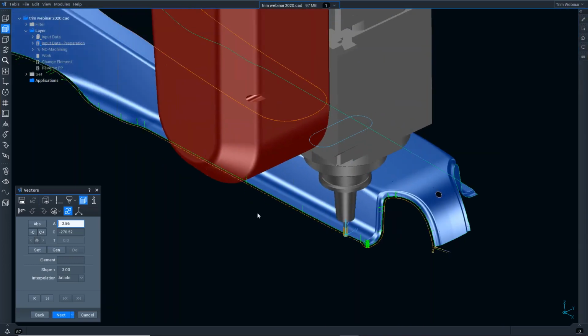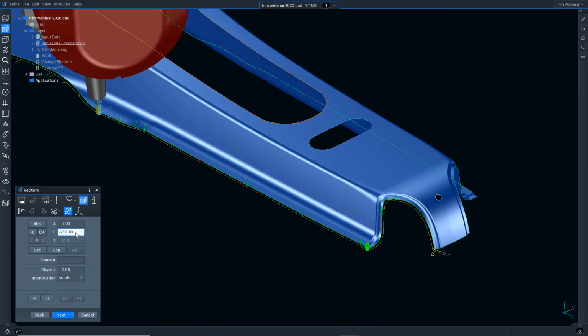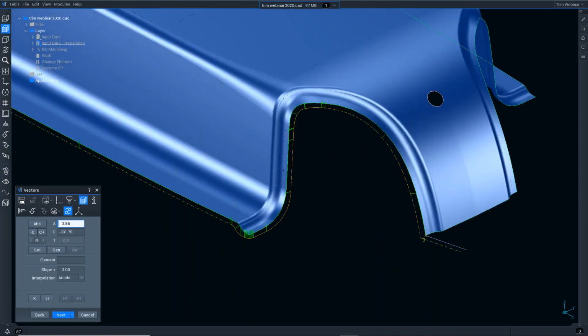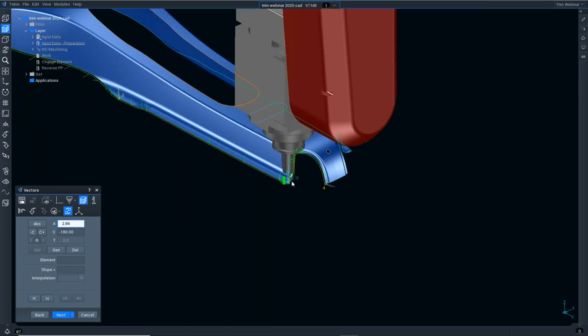So in Tebis, when we're controlling vector positions and we're controlling the attitude and direction of the tool, what we do is we create control points along the curve and then tell Tebis how to behave in between those control points. So if I put a point here and tell Tebis to run that at -180 and set that, we see the number 2 appear and the head spin around. If we then come to this point here, we can make this also -180. We see number 3 appear and we see the head position.